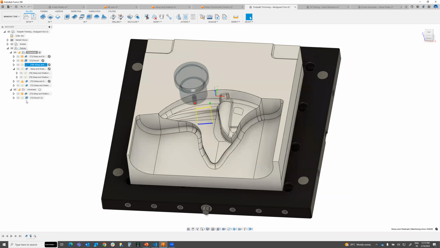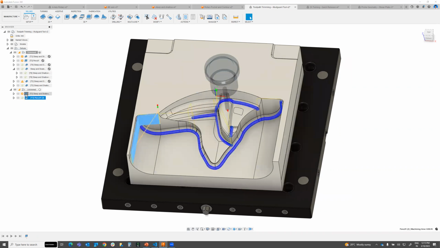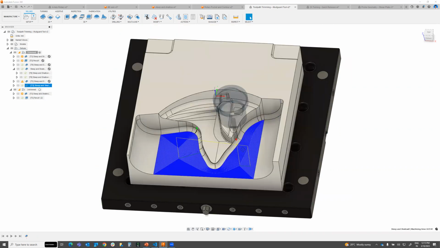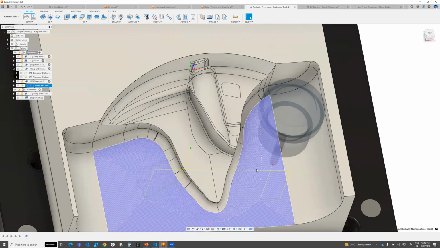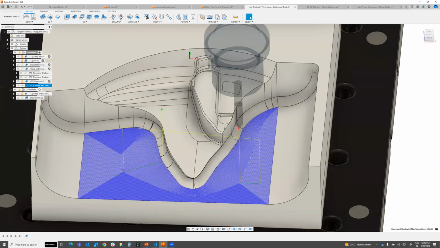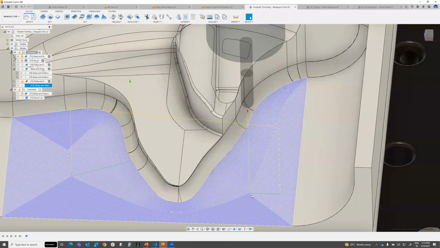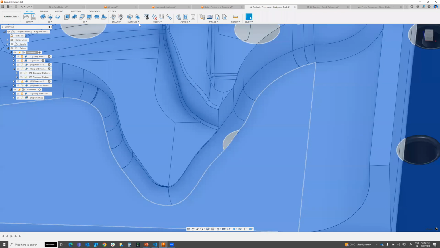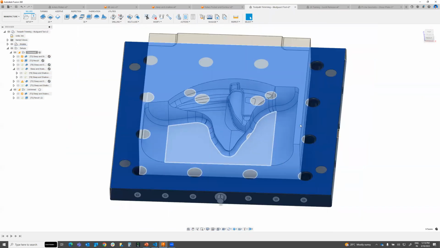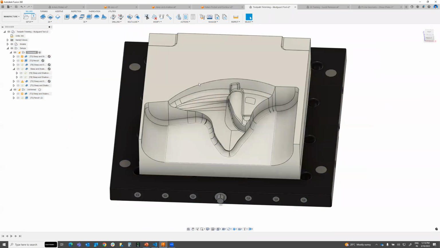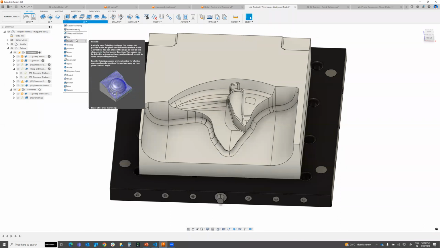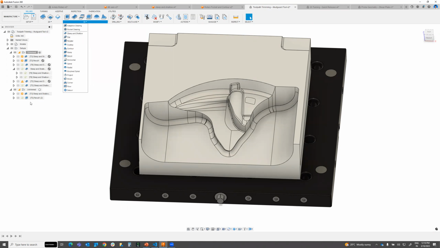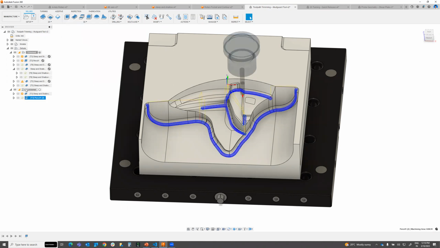Okay, apart from that, suppose I want to generate the toolpath on only these areas, you can simply select the boundary and it is possible. Also if you want to delete some of the passes, simply select and delete them. You can see how quickly you can generate the toolpath for the steep and shallow. Or I want to generate the toolpath only for the flat area, and you can see now it is possible to generate with the flat areas.